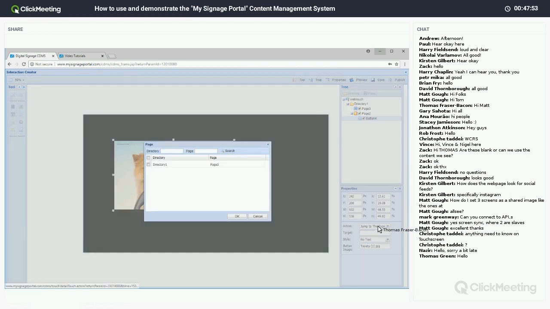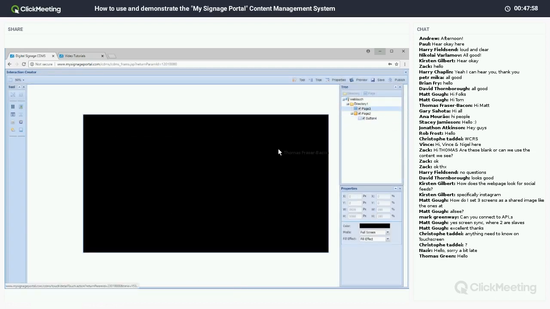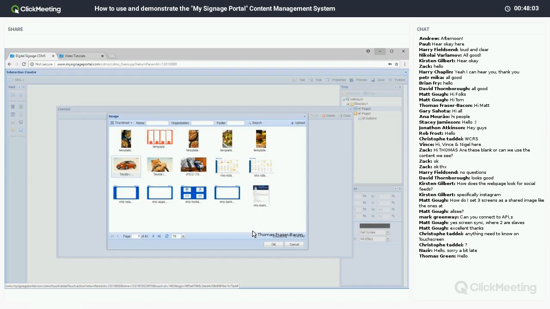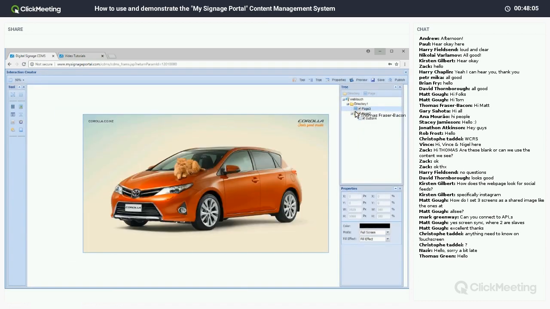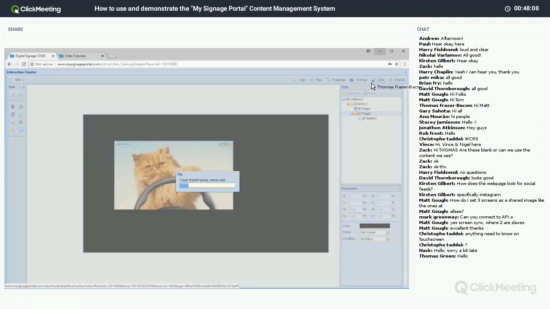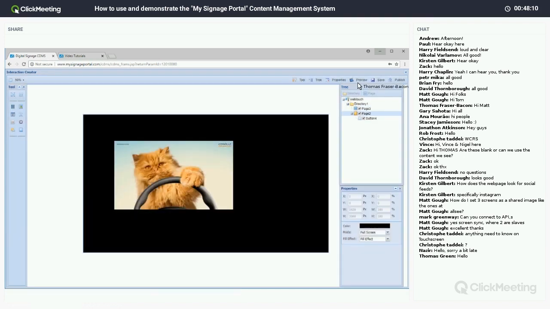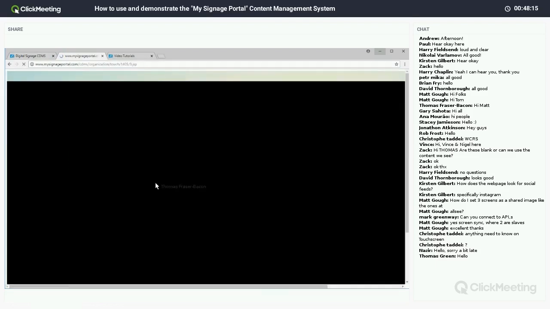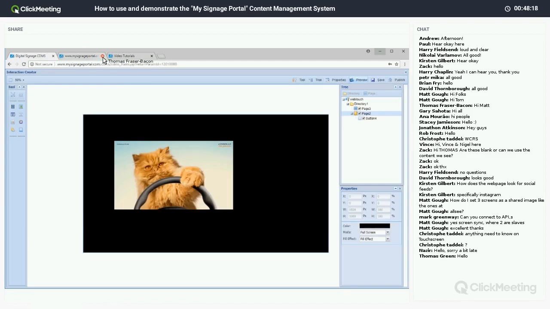So with this one, if I just set it to jump to a page and select page 3, which is the other one, okay. Then if I go to page 3 and set a background image here of the car, and then save that, obviously you can do a preview. So if I click preview, and then touch that button here, it then takes me to that page. So it's basically a way of creating almost a very simple website, but you don't need to know about coding or anything like that. Anybody can put it together.